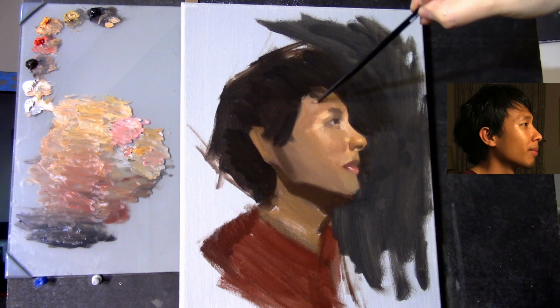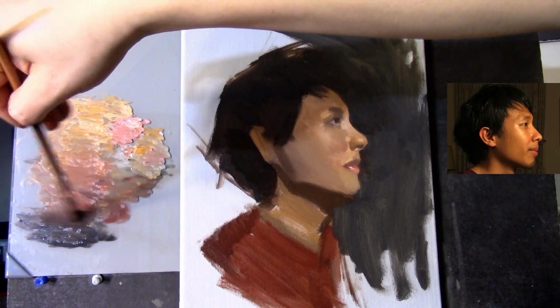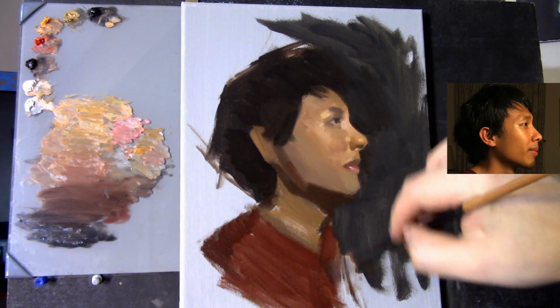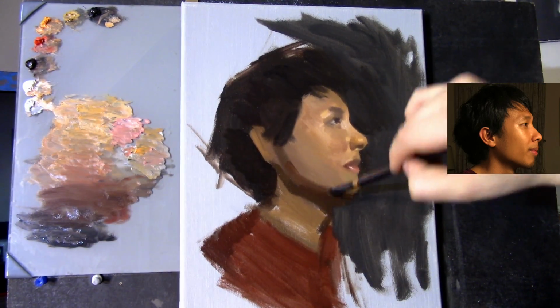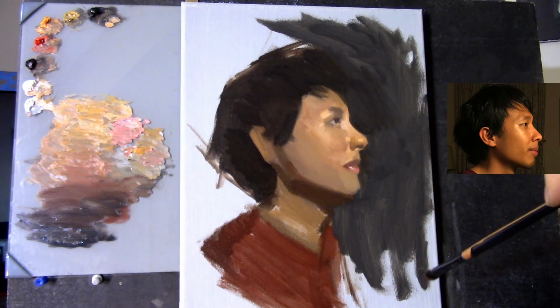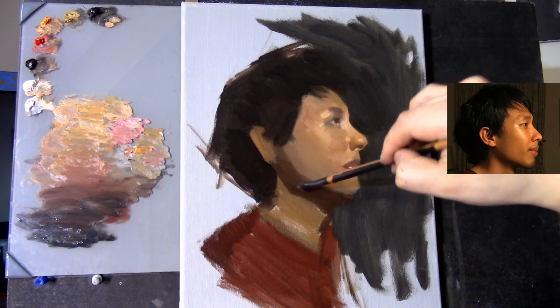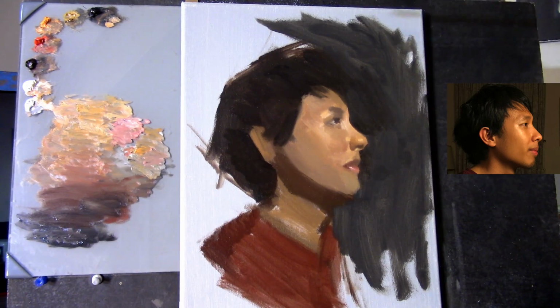Just working the halftones a little bit now, the side of the model's face, the side right next to the eye socket, just above the cheekbone, is a little bit warmer and a little bit darker, so I have to keep trying to adjust those values relative to one another. And now I'm going back in with a nice dark warm color for the shadow shape. I'm going to be redrawing that shadow shape on the side of the face. I did notice that I have that shape still in simple shape mode where it's not too specified, so I'm just going to go in and flatten that out, a nice big flat dark shadow shape, with the intention of coming back in and carving into it.